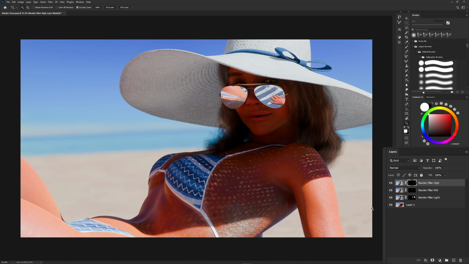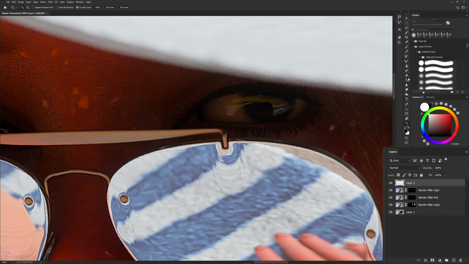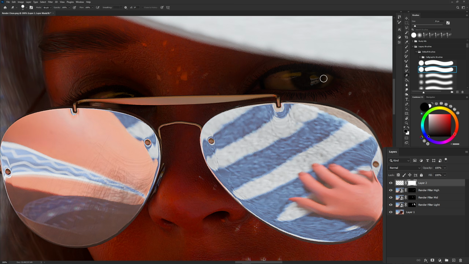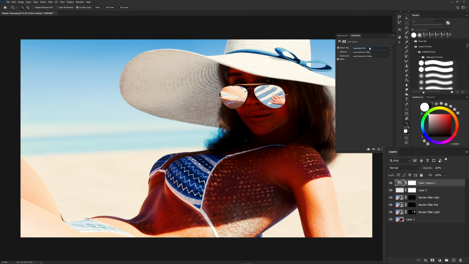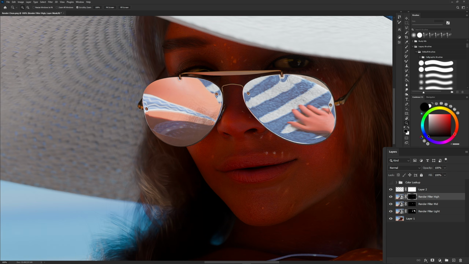Next, I need to make some minor corrections. I create a new layer, then I use the stamp brush set to use all layers. I then toned down the glint in her eyes. Next, I add in a bunch of color lookup filters to experiment with different values. I noticed that the sunglasses were reflecting a little bit of her hair. This made them look a little dirty.